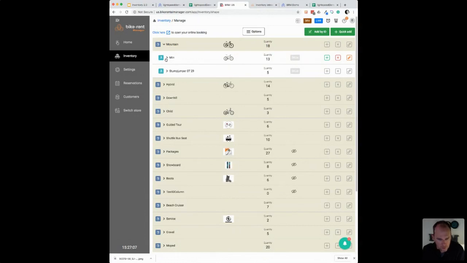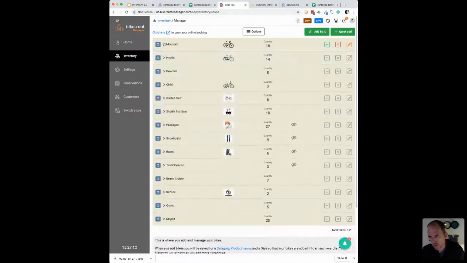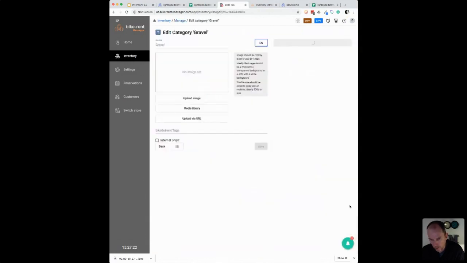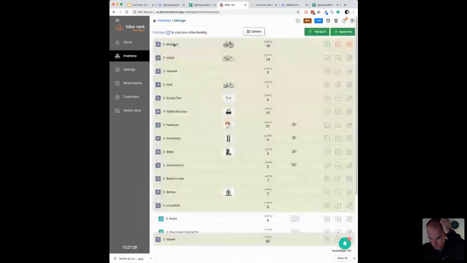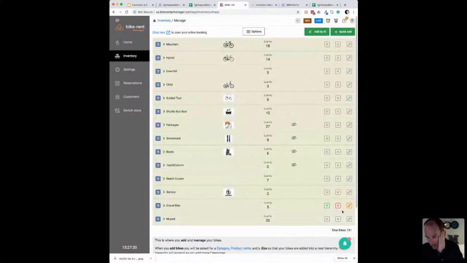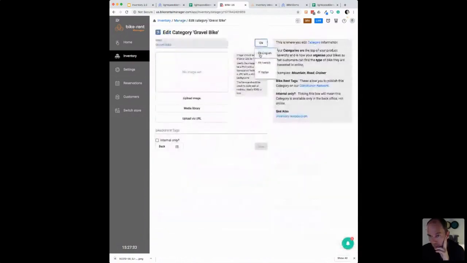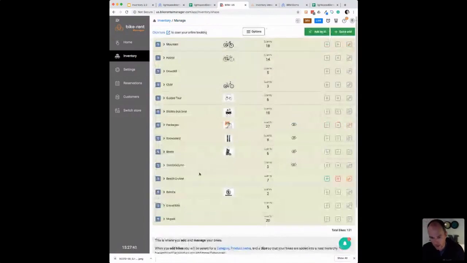Going back, Michelle asks, can we customize our categories? Yeah, you absolutely can. You can name them whatever you want, in different languages. Let's just change, I better not change this because it's one of our demo ones that we use all the time. Here's one I did earlier, this gravel guy. If you want to call that gravel bike, then it's as easy as that. You just change it right there, and that changes it instantly. And again, you can do that in as many different languages as you want. You can have the French version of it as well. It's not really VTC, but it's quite similar. So you get the idea. You can absolutely do that.